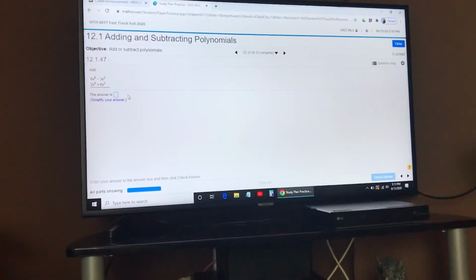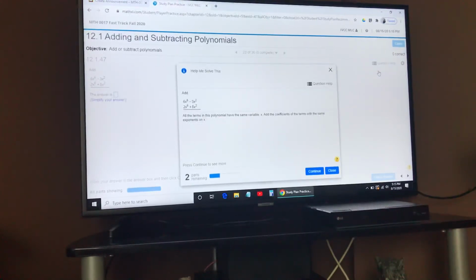So for this particular problem, here's the answer blank. Again, you can try to work on it yourself, or we do have these lovely little aids over here. So if you'll notice question help, if you click on that, you have a few options. So the first one is help me solve this. That will literally walk you step by step through solving the problem, and you'll be typing in little answers as you go.